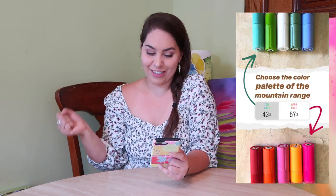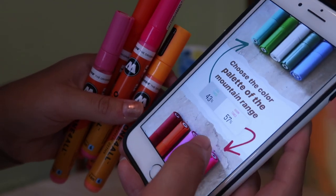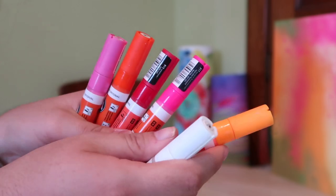We have to know what color to paint the mountain range, so I had you vote either cool tone or warm tone — and warm toned won! My favorite. On the poll I had some different color ranges and we ended up with a range of pinks, reds, and oranges. I am loving Molotov markers with these paintings — these are the first time I've really gotten a chance to use them and they're great. This is why this is my job, this fires me up!